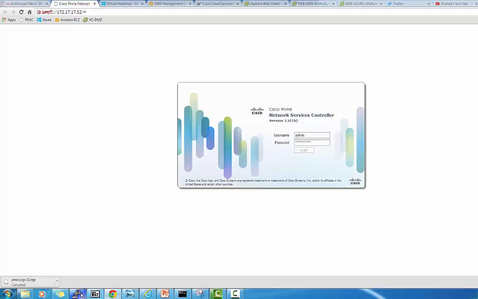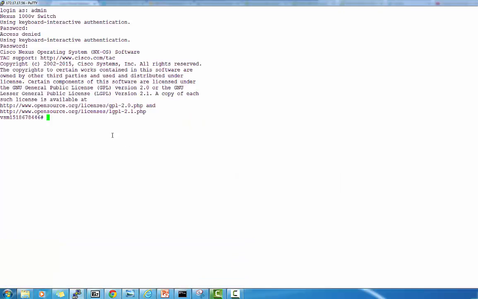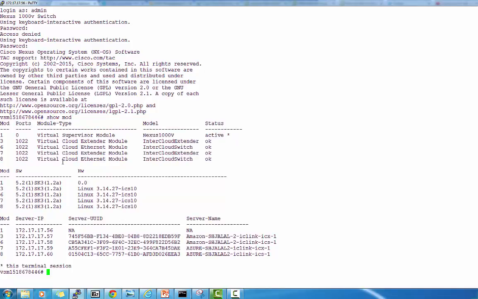Okay, while it is logging in, let me show you also the CVSM. This is the CVSM .56, you can see the IP address. I think I showed in the previous session that you can see all the modules here. Module means, in this case, the ICX and ICS are considered as a module, and it manages all the VMs in any cloud like Amazon, Azure. That's why from the Amazon VM you can communicate with the one in vCenter in the data center, or in the Azure cloud, or any other cloud you connect to. There's a single CVSM.